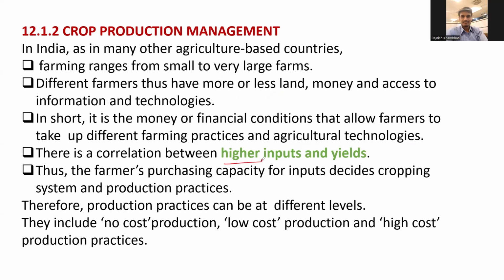There is a correlation between higher inputs and yield. Understand this: if you put in high inputs, you will get high yields. High input means you will be buying a good amount of good quality seeds, good quality fertilizer, and so on, all these things in good quality. And good quality comes at high cost. A farmer has to spend so much money. So higher input means you are spending money, and when you are spending money, it is very obvious that you can get higher yield. Like quality seeds, you may use hybrid seeds, and so on. Maybe tissue culture seeds, tissue culture plants.